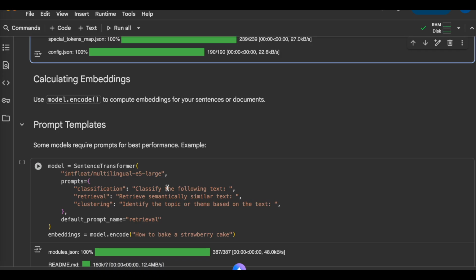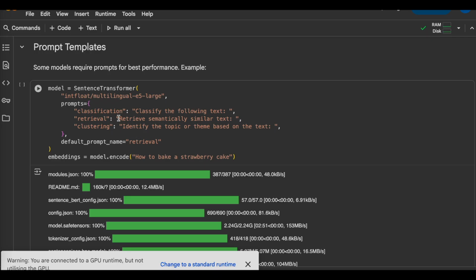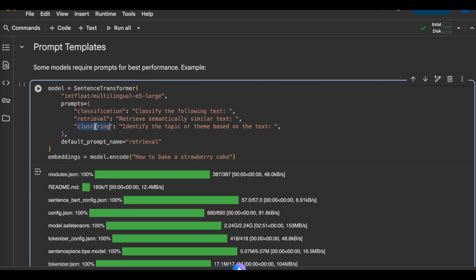Prompts act like small task-specific prefixes that guide the model to produce more meaningful embeddings for a given purpose. If you see in this cell, we define three prompt contexts: one for classification, then retrieval, and finally clustering. And we set the default to retrieval.